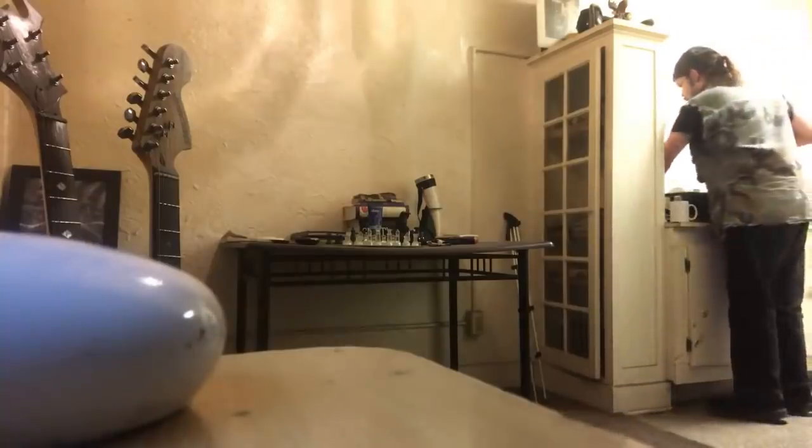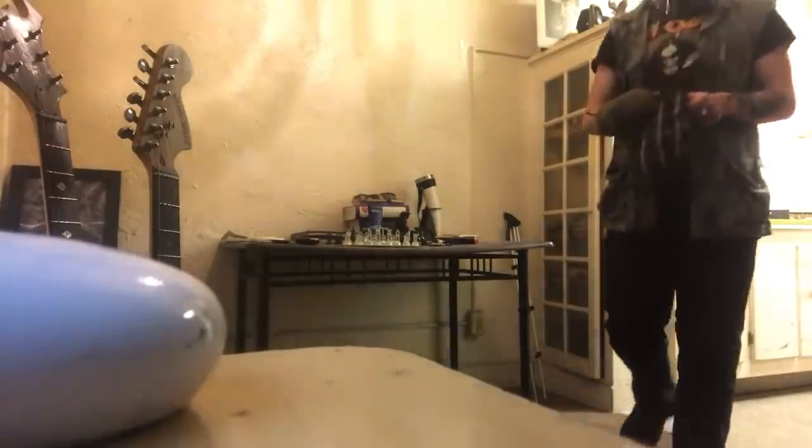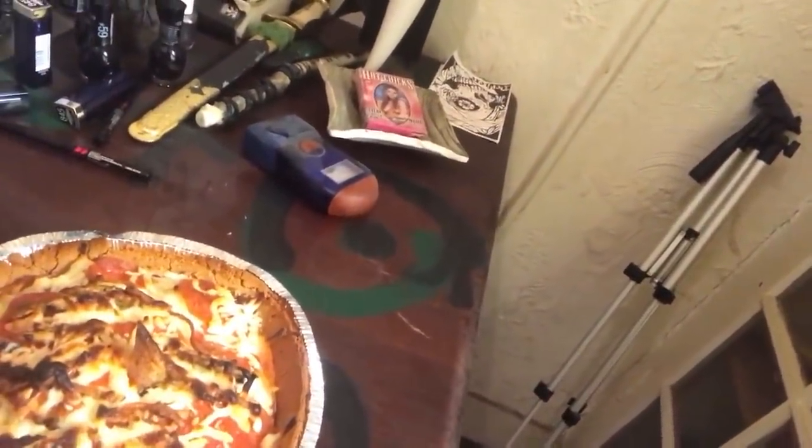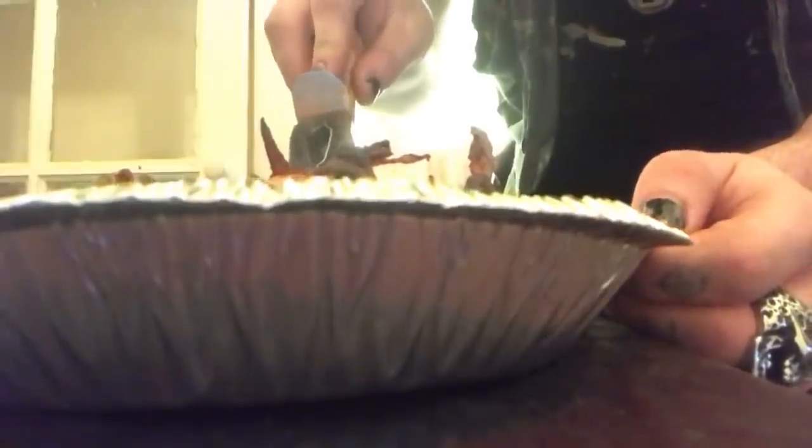The tantalizingly delicious taste of nacho cheese Doritos. Now, when you're taking stuff out of the oven, you don't want to burn your hands — so whenever you're taking hot stuff out of the oven, make sure you have a nice pair of oven mitts to keep your hands protected. I can't say I'm not happy with the way that turned out — that looks pretty freaking good. I'll set that down and let that cool off. Look at that YouTube, doesn't that just look delicious? Let's give it a cut.